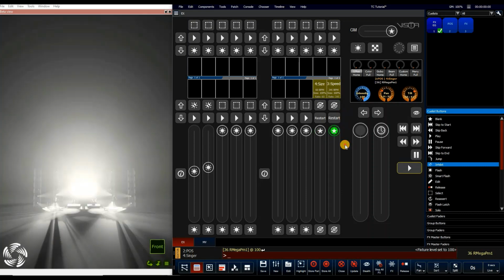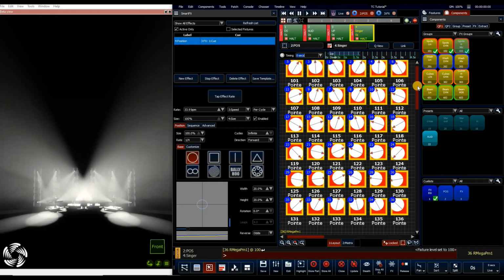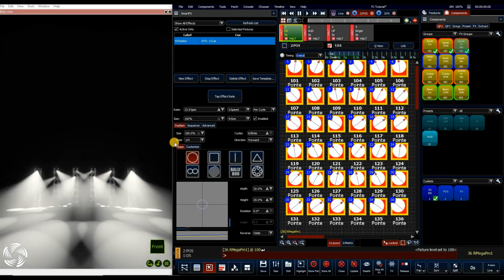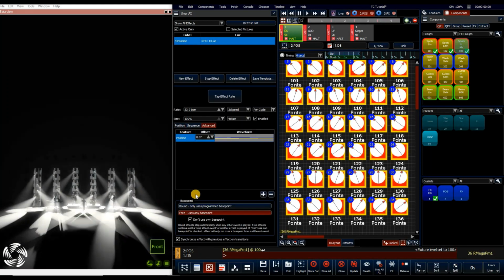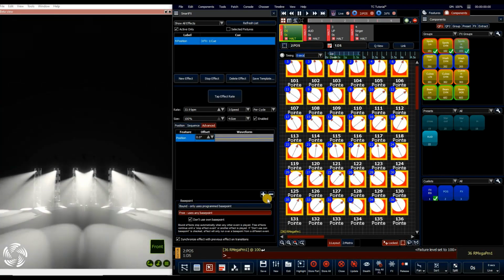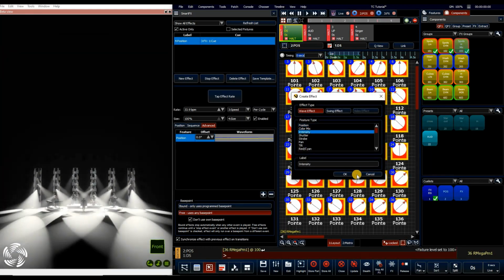We can make it very fast, or we can bring the speed right down. And as with our intensity effect, we're also able to add other attributes to it in our advanced tab. So we can hit the plus button on here, and we will go for intensity as well.